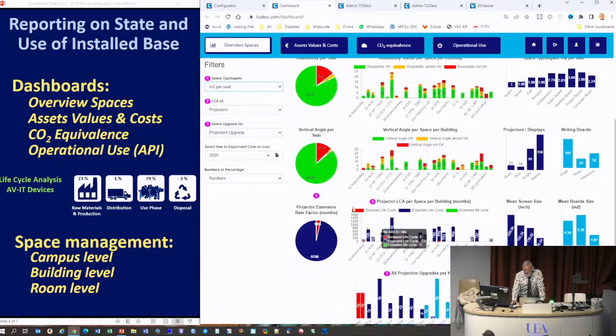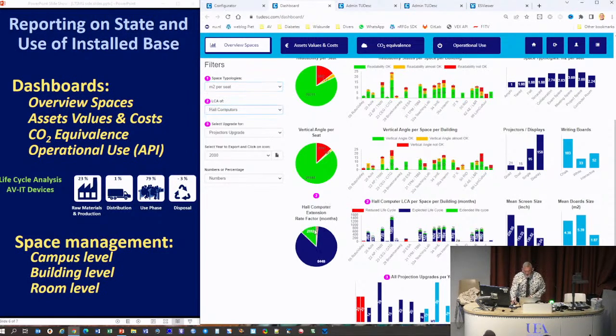Next to that, we also have what we call life cycle analysis, and what we simply count is the life cycle months of this equipment and set it out based on the 5 years of depreciation. And if we have something longer in the house, and I have a good example of our computers, because normally we have a depreciation of 4 years for our computers, but we do it at the same time as the whole.